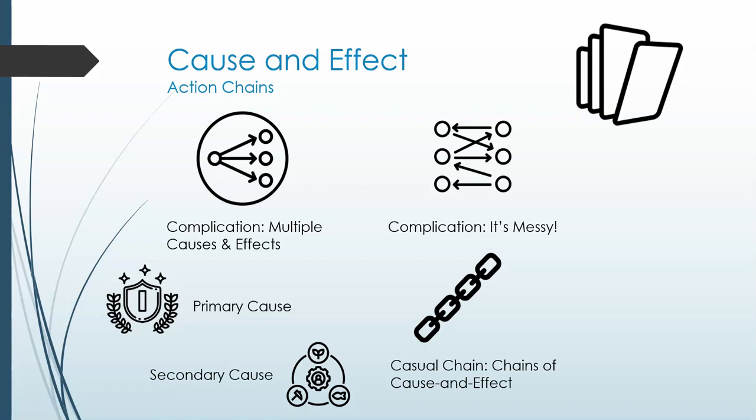As another example, smoking can cause emphysema, which causes a person to slow down, which leads to weight gain, which can result in heart disease. Since there are so many moving parts, it can be useful to evaluate the various causes and effects. As I already mentioned, there are primary causes and effects, as well as secondary ones of less importance.